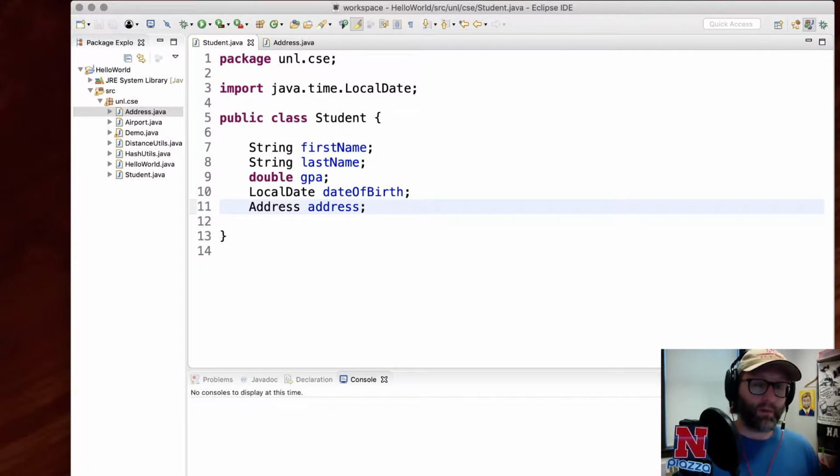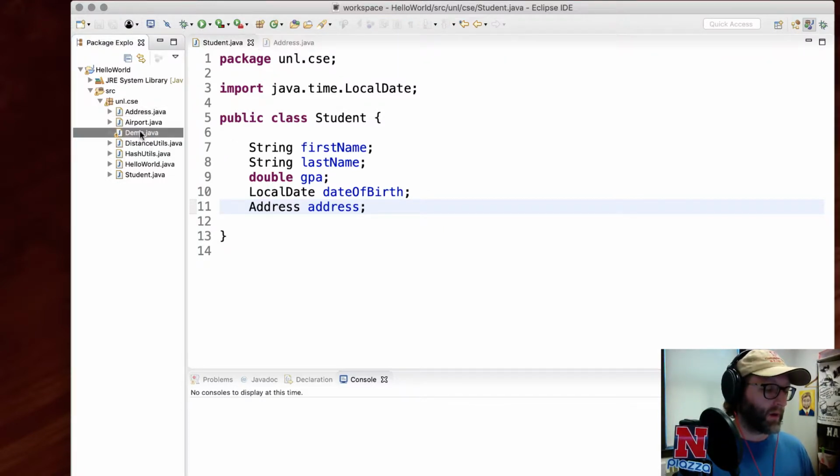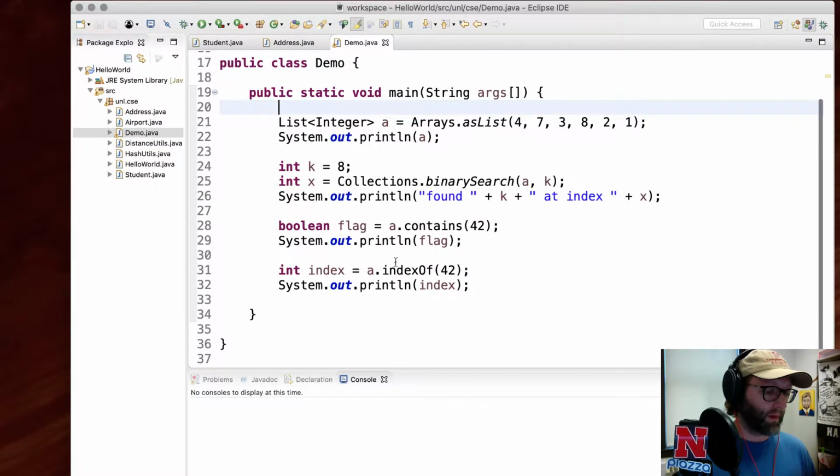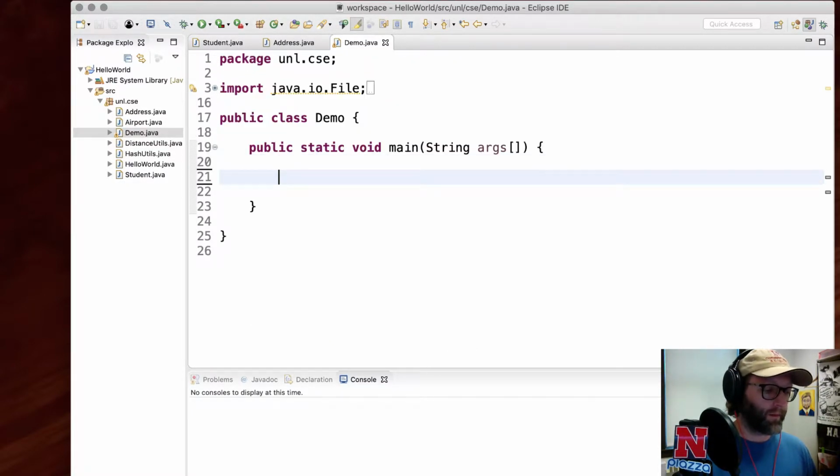All right, that's pretty good for now. We could design some other things to go along with our student, but I want to keep it simple for demonstration purposes. Let me go back over to the demo, get rid of the code from before, and I'm going to show you how you can now use this object. Once you've got a user-defined type, just like an integer, double, string, whatever, then you can create your own instances of it.